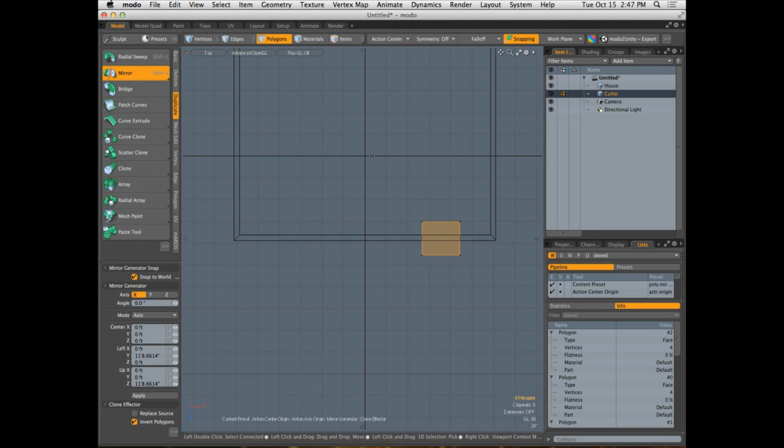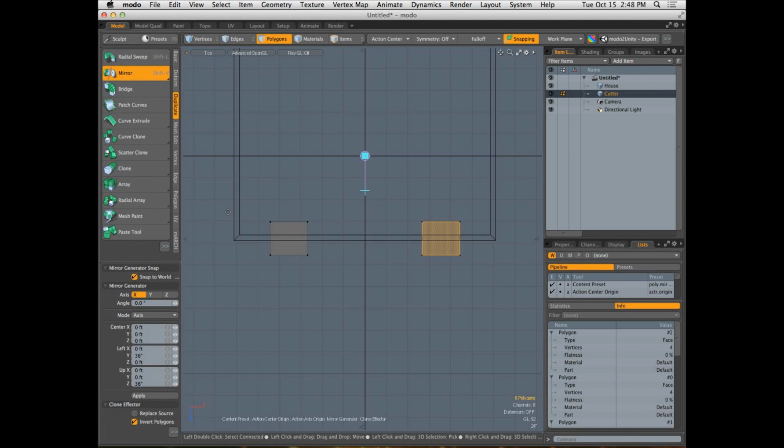Since I positioned my house automatically at the origin of my scene, I should have a direct copy of this window in precisely the spot that I want. Now that I have my action set to origin, I'm going to click over here. And boom, you can see what the computer's done. It's made another copy of this, but it's analyzed the distance that this object is from the origin, and it's putting the duplicate precisely where I need it to be, on the opposite side of the x-axis. Just make sure your mirror generator is set to x, and you're on your way.